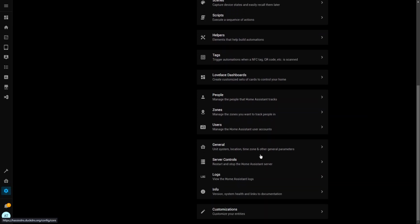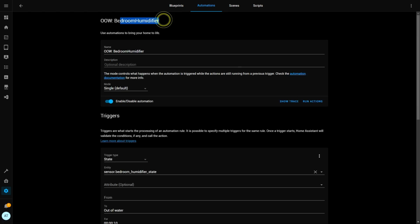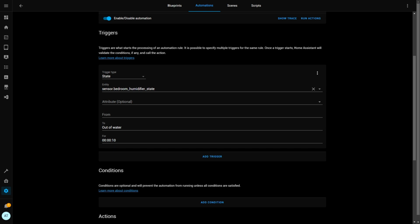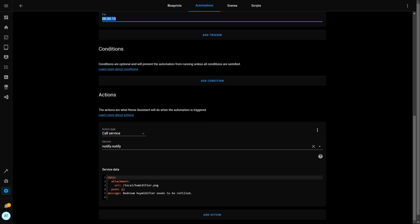So I have here the automations, and here is the out of water bedroom humidifier automation. So if the device state switches to out of water, regardless the initial state, for more than 10 seconds, because I remind you the report interval is 5 seconds, so it's a safety margin of 2 reports. Then if this is out of water for more than 10 seconds, just fire a notification that the humidifier needs to be refilled.